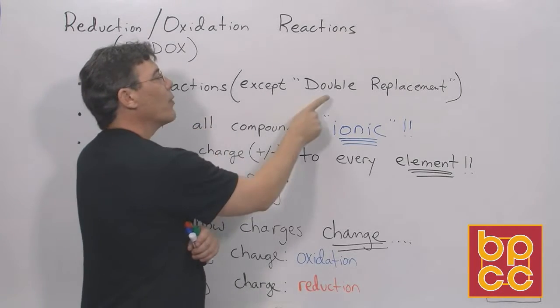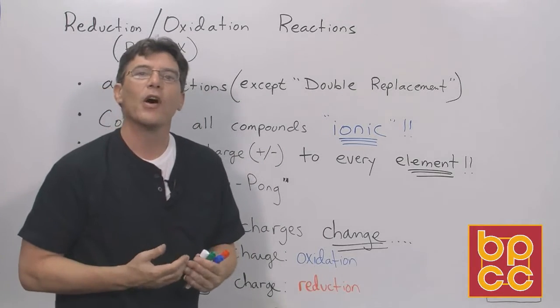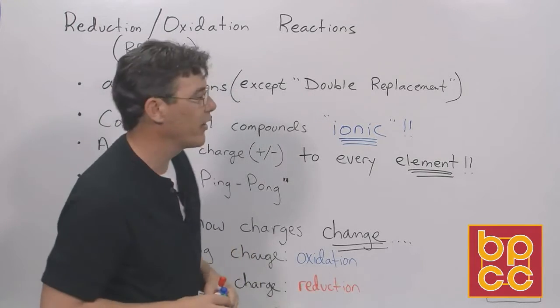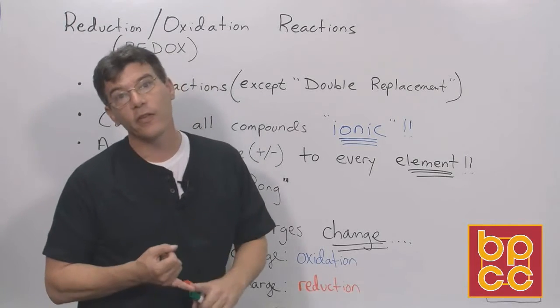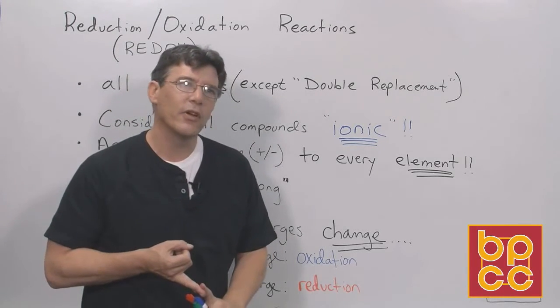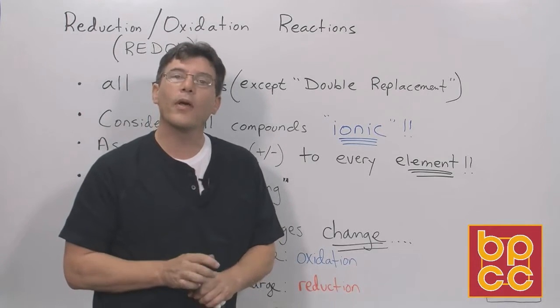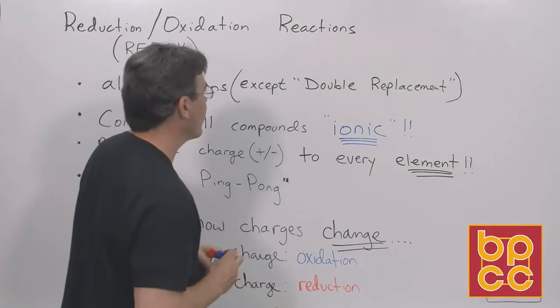We won't see it with those types of reactions we call double replacement, which you may have seen as when ions just kind of switch ionic partners, ionic square dancing, I like to call it. We won't see it in those. But for all other types of reactions like synthesis, decomposition, single replacement reactions, or combustion reactions, we'll always see reduction-oxidation occurring. So let's talk a little bit about what that means.